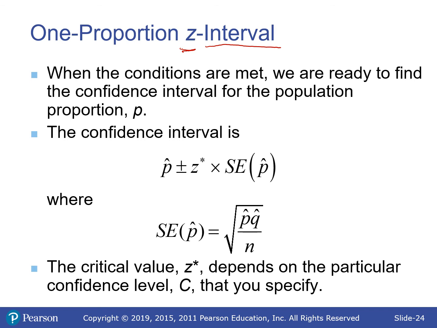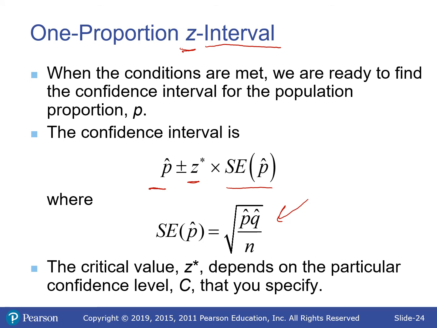And it's a one proportion as opposed to a one sample. Like, we're dealing with a proportion, not a mean right now. And it's just one proportion. We're not comparing two proportions. So these are all things that'll happen in the next few chapters, though. So the confidence interval, we have p hat plus or minus z star, our critical value, times the standard error, where the standard error is this guy right down here.